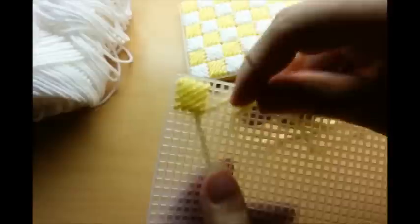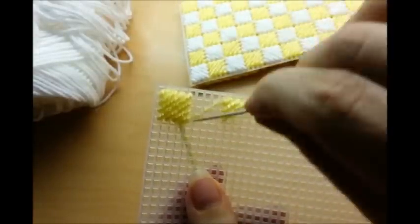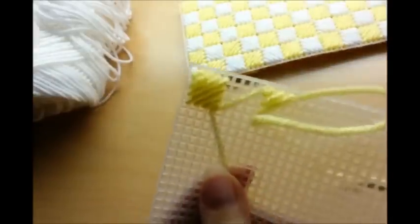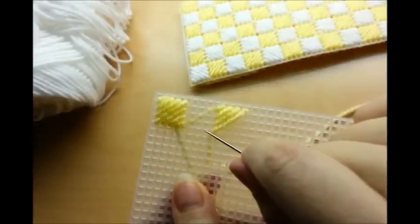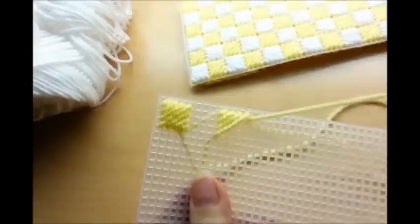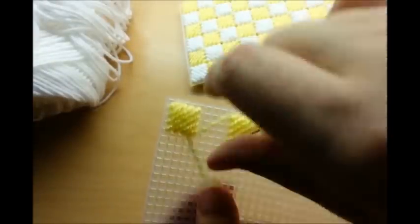Once you get the hang of this, it's really easy. And then one more. And you can tell I'm in the last spot because it's even with this one. See? So now I've got to start going down and finishing out my square. And then over here.